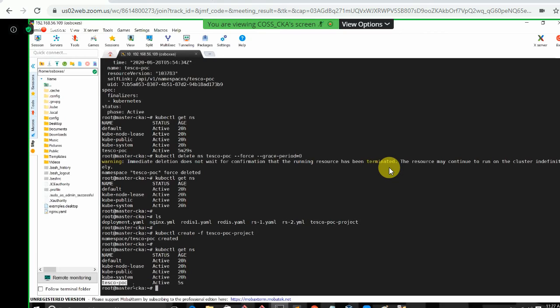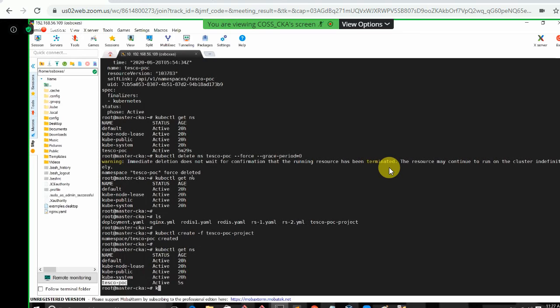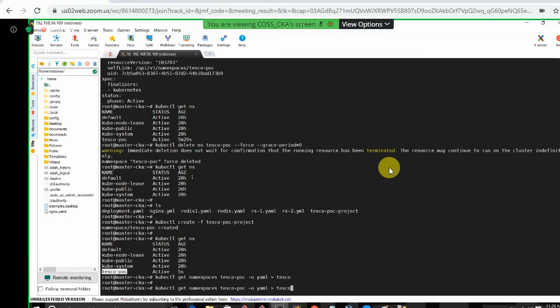Can you just show where you copied that YAML file, that command? Okay, in your history. You can just use this command: kubectl get namespace with the project name Tesco, give -o yaml, and give the file path. You can reuse this command. If you want JSON output, that's fair enough, you can go for JSON as well.